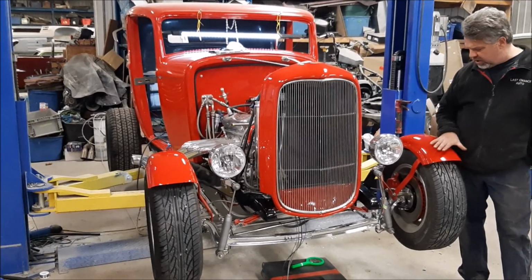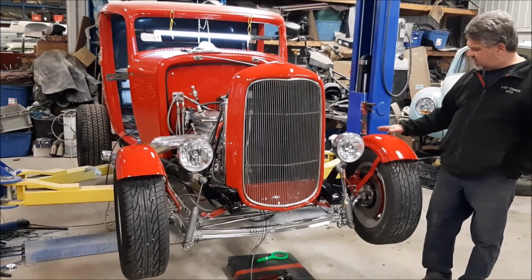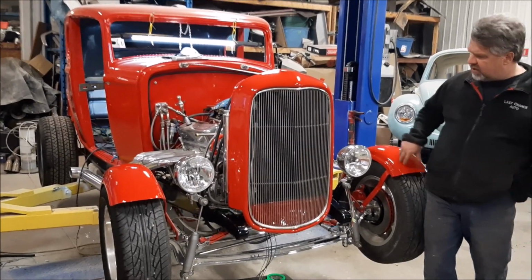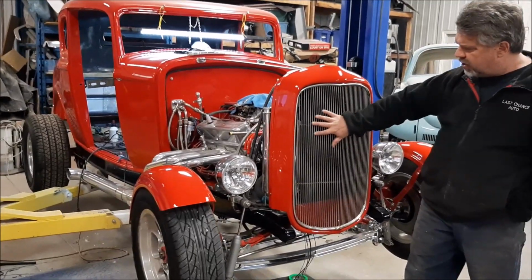Now we have quite a bit more body work has been done since the last video. So the guys and gal did a lot of work on these fiberglass. Believe it or not, these are fiberglass. So the fiberglass front fenders and the fiberglass surround, and then we have the metal grille.